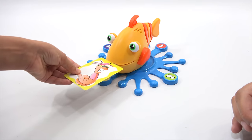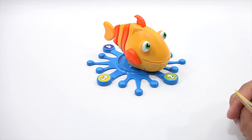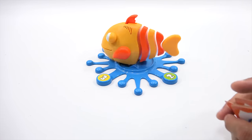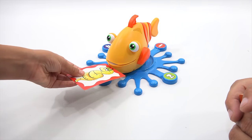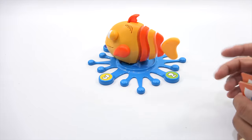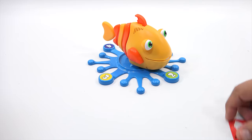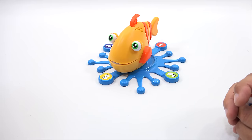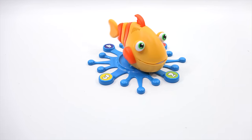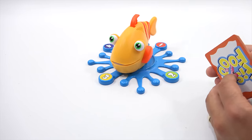Where's that worm? Hey, wait a minute. How is this happening? It's working in your favor. Whee! Any fish food? Yes, I do. I can't get it in there. Wait, I'm getting the bum rush. Okay. I have one card left. That's my favorite. Where's that worm? You're going to give it to me, right? Yeah. Oh, and it stopped on you and pointed to you that you were the winner.